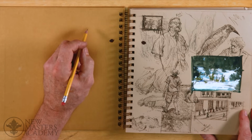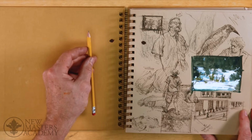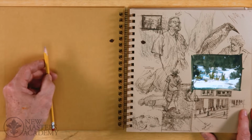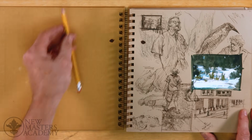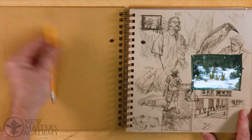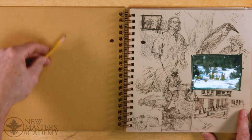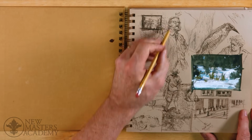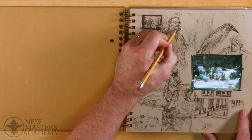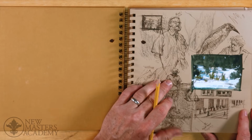That's very different than if I'm working from a model on bond paper or tone paper from life, where I've got charcoal, I've got my 19 by 24 board and pad, the model's up on the stage. Then I will hold it like this. And same with painting. When I'm painting, I hold it like this and work it in oil painting, because I'm working fairly big. With these smaller little studies, it's a little more precise. You're working incrementally. And so I'll switch here and do like so.